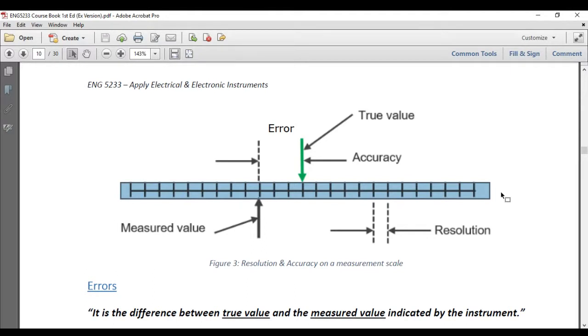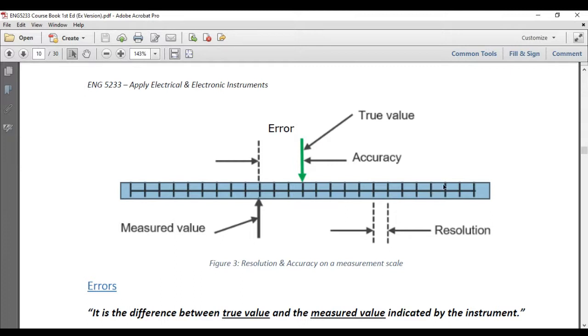So you must have noticed that on the scale there are markings. These markings give you the divisions. Some scales will give you markings of centimeters only. So you can only measure this is 1 centimeter, 2, 3, like that. Some scales will give you markings of millimeters as well.